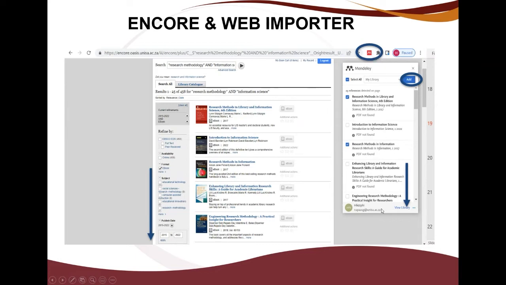It will generate this, and because I'm already logged in, it gives me this. Sometimes when you do a search and you are not logged in, it will request you to log into your Mendeley account. Then you quickly log in, and it opens this page.